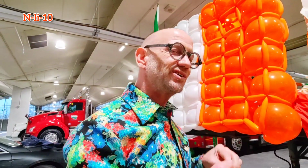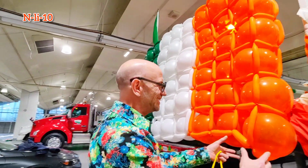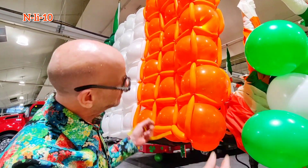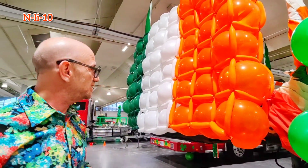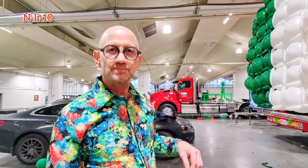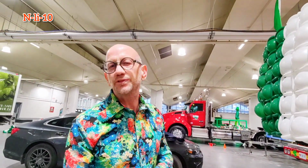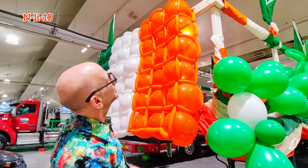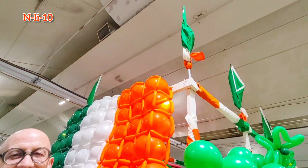Oh, that's nice. Also balloon music. Okay. And that's that. I've got to create more balloons on this dinosaur. How much more time are you going to take to complete this? Like, how much more time? Another two or three hours. Oh, okay. So I'll just keep adding balloons. We'll try to cover the ugly parts. Oh, okay.